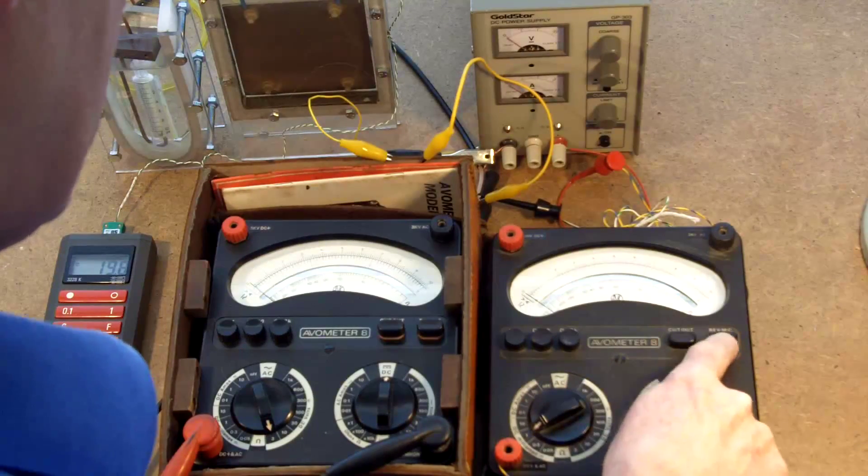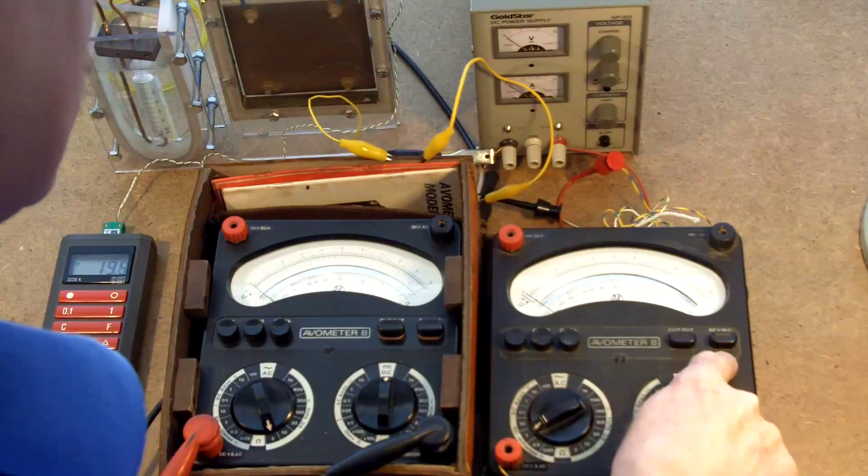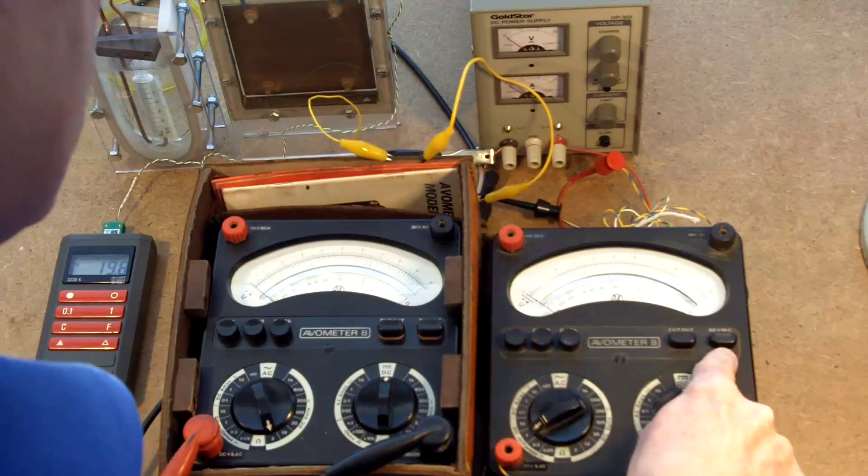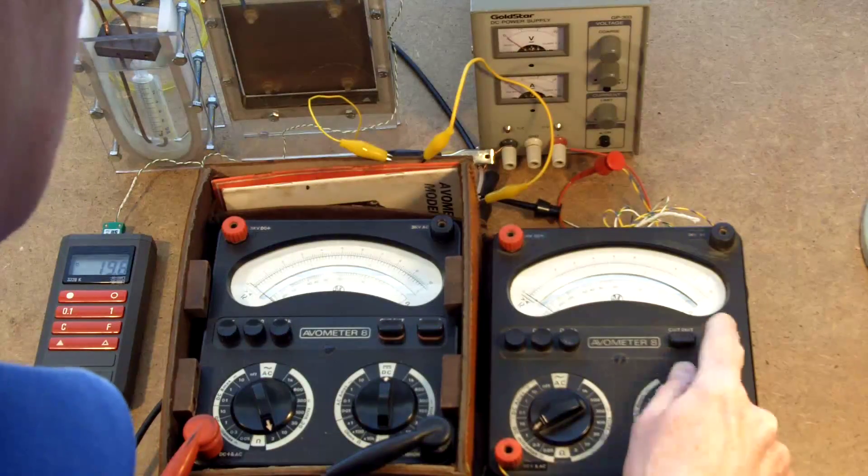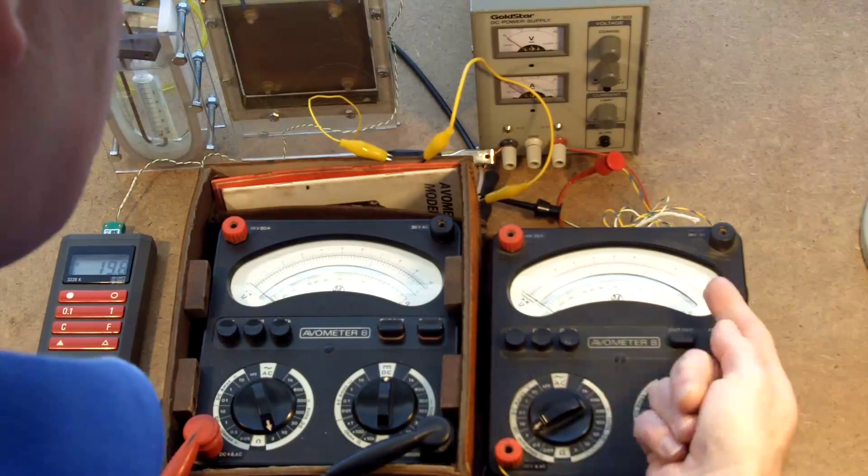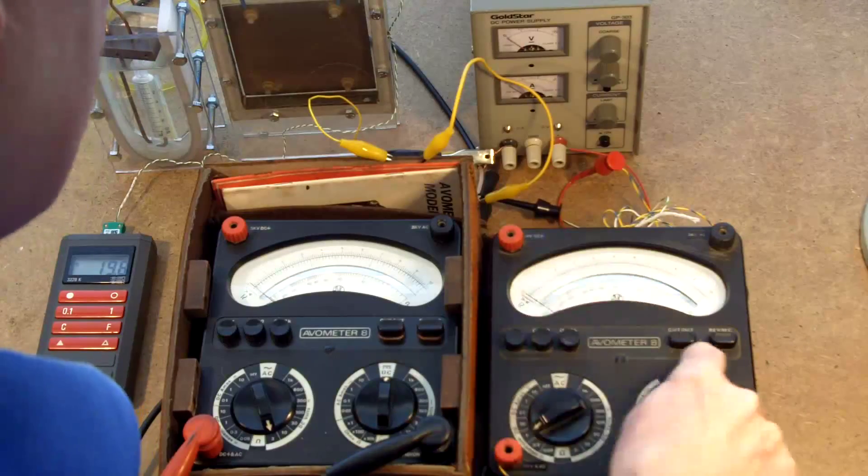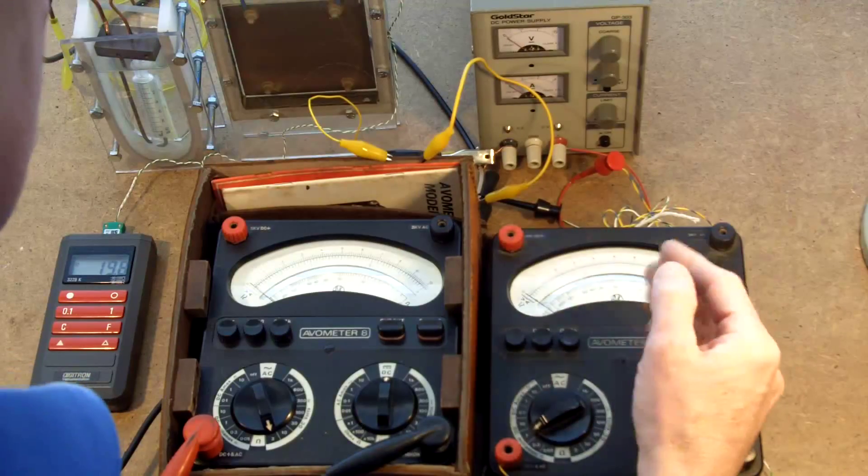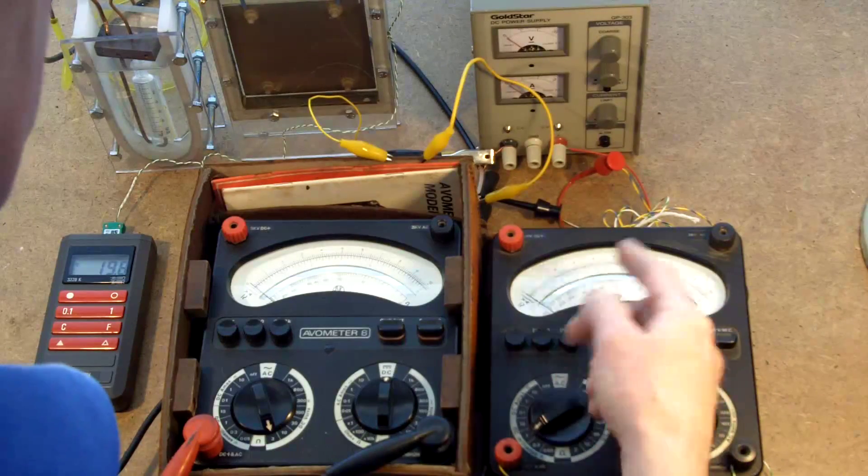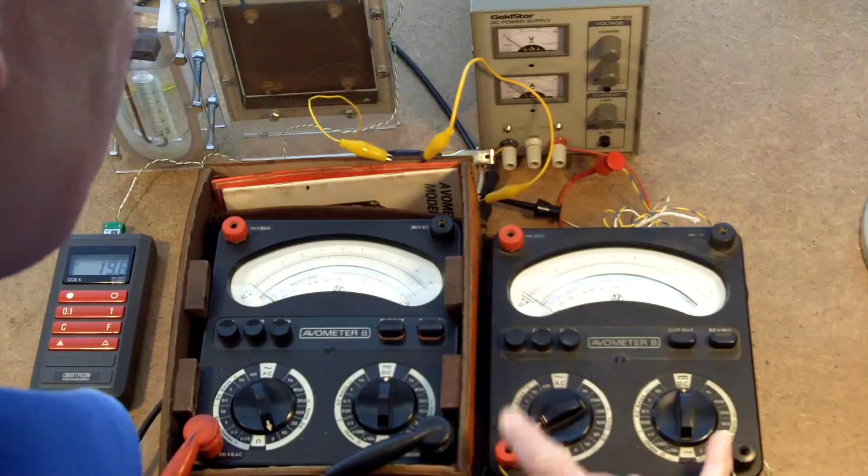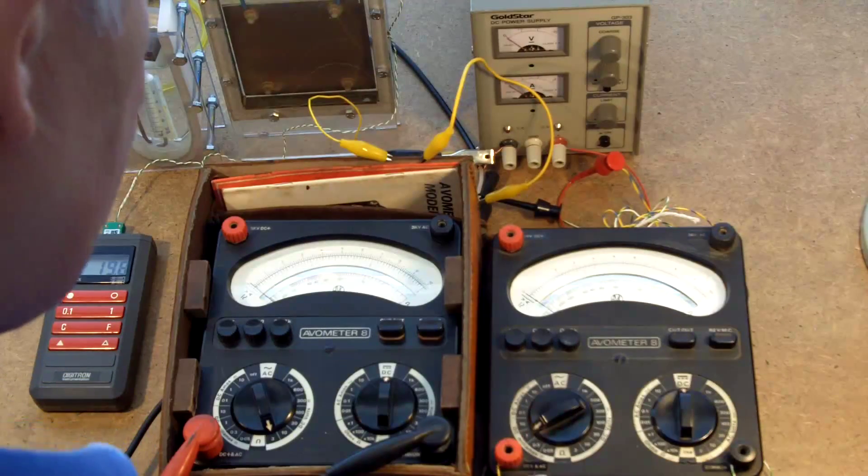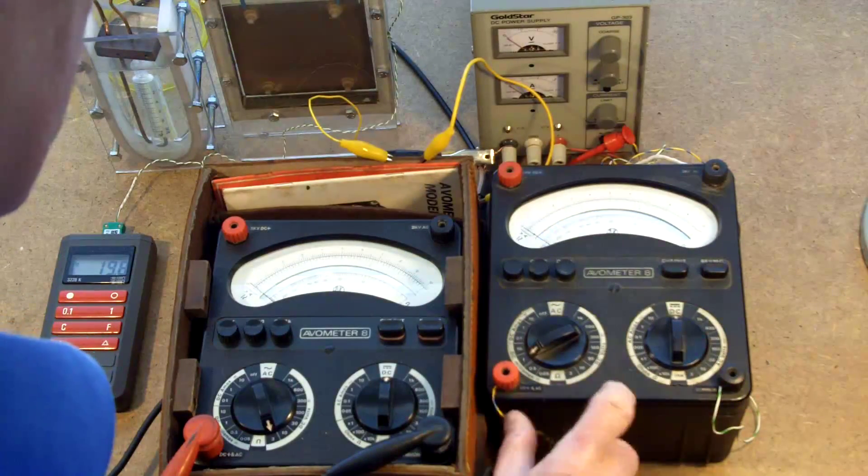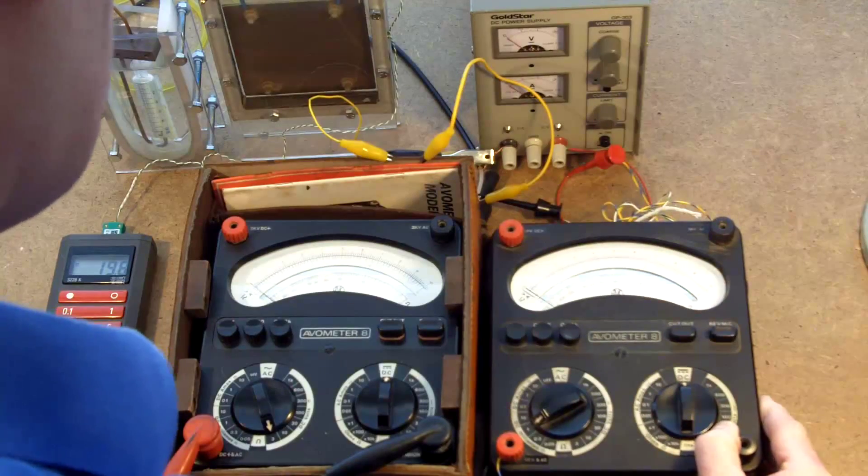and it looks like Mr. Evo knew I was going to do this test, because he's given me a reverse movement button here, so when I press this button, it actually reverses the movement, and so where the meter you'll see is going negative, that'll reverse it, so when I press that button, what we'll be seeing is the reverse current, so it's the same as swapping those two wires over, those are my two connections. It's the same as swapping those two connections over.